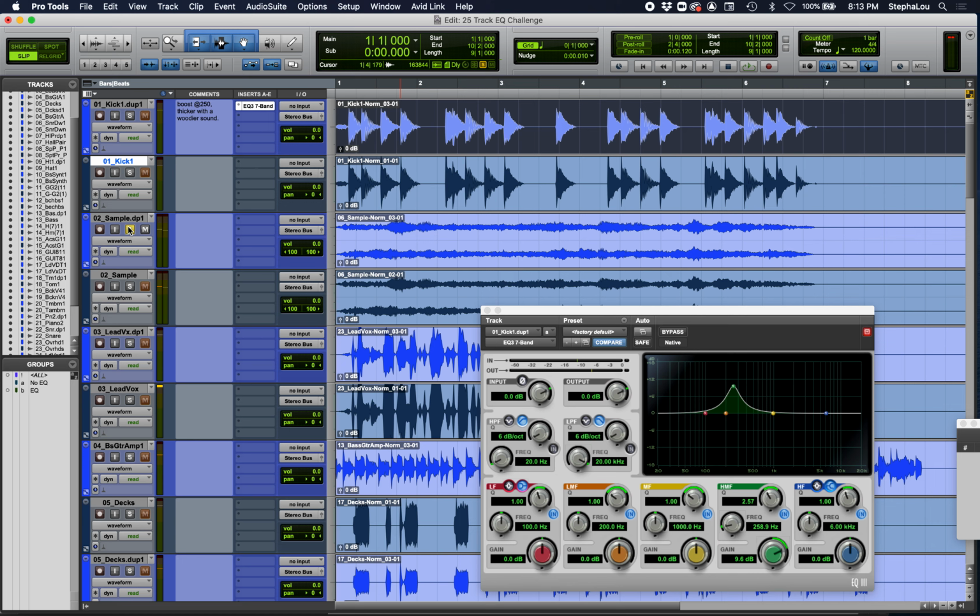Now, the last time we did this assignment, it was all in Pro Tools, right? But you can do the same thing in Reaper or Logic. Just take the audio files that are in the session folder that you downloaded, and then import them into Reaper or Logic or whatever DAW you're choosing. No points taken off for not using this EQ or Pro Tools.